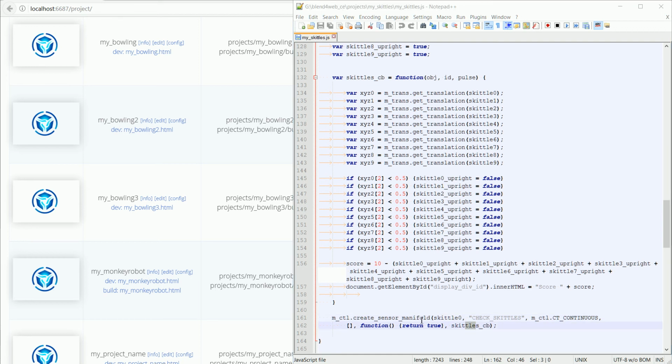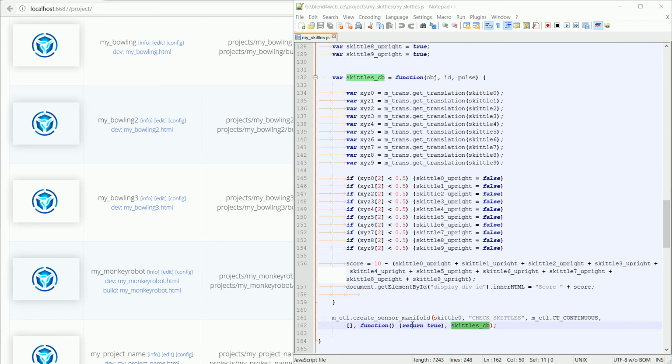With this particular manifold, the only thing that's important is the execution mode and the callback function. Because the logic function always returns true and the execution mode is continuous, the callback function will be called every frame regardless of any events that might happen.